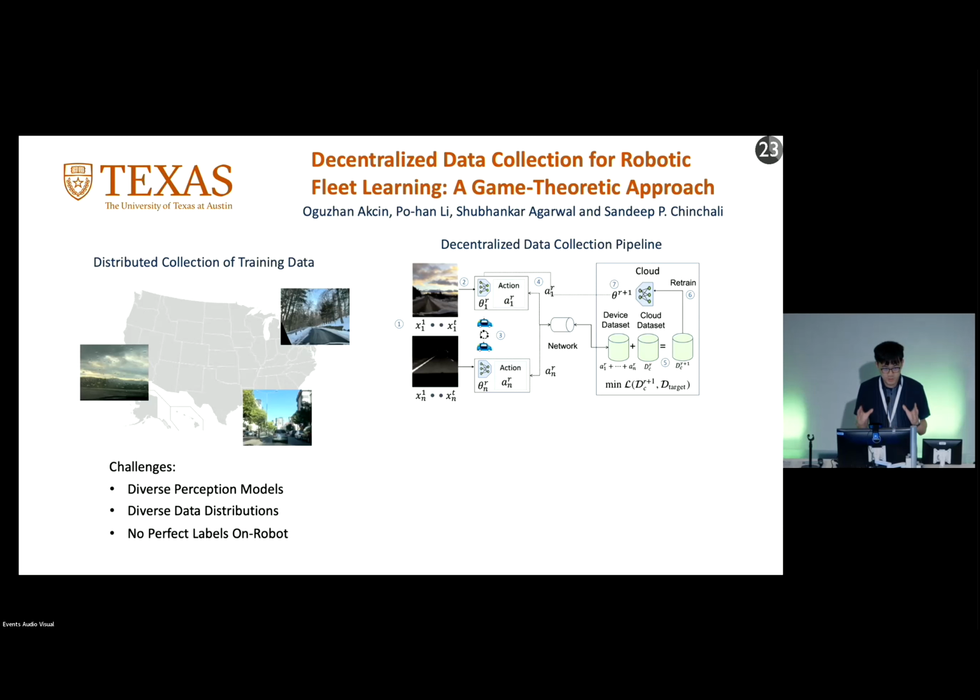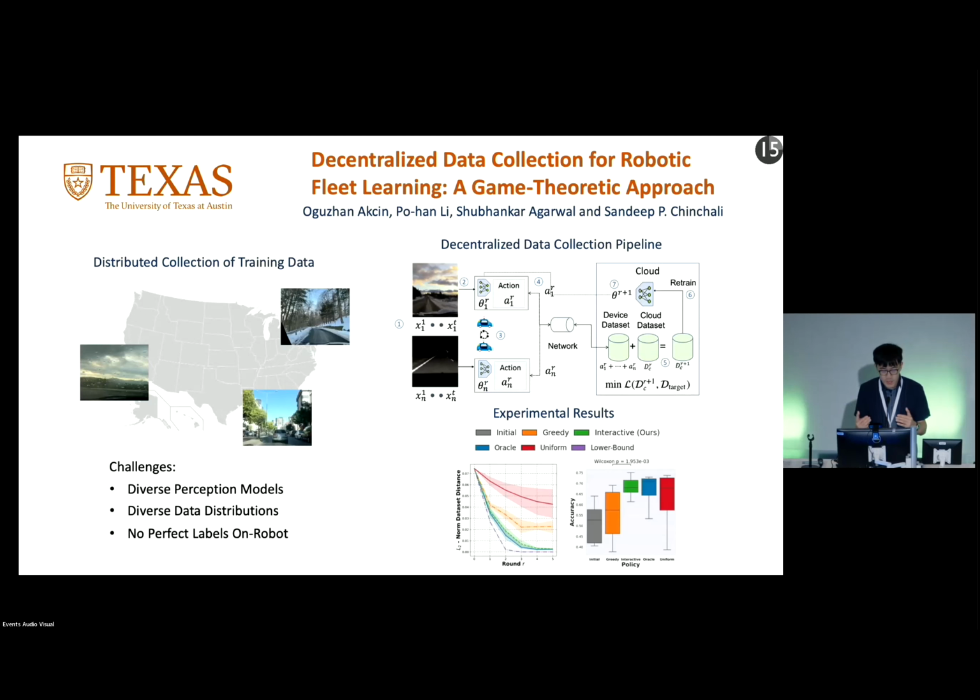We propose a potential game formulation in which the robots collaborate with each other to decide what to upload, and a distributed algorithm with which the robots interact. We prove that our proposed method will reach an optimal solution to acquire any data distribution in the cloud while preserving privacy. Our method also beats state-of-the-art methods on real-world driving datasets like Berkeley DeepDrive. If you are interested in our work, please stop by our poster. Thank you.